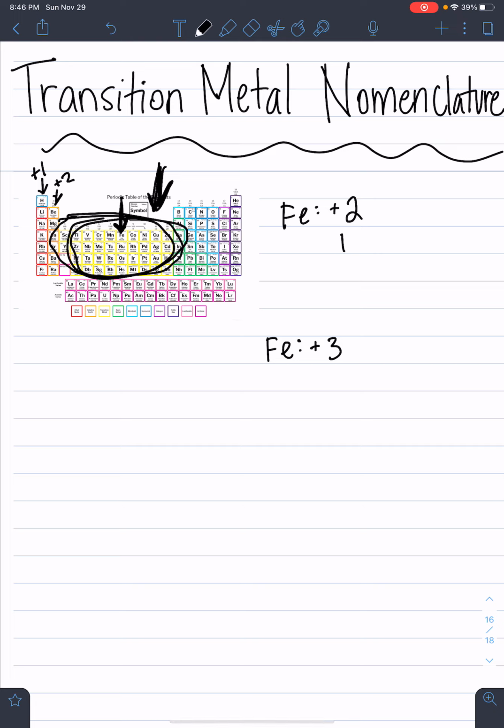So, for example, Fe, if it was combined with O, let's write out what it would be. So Fe is a +2 charge and O is a -2 charge. So we do our swapping and dropping, and we get Fe2O2. Again, we have to simplify that, so it would be FeO. So, to write that name, we would write iron, and then we'd write oxide.